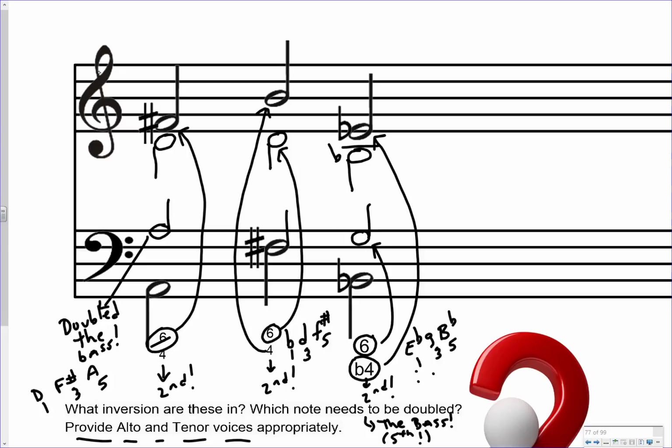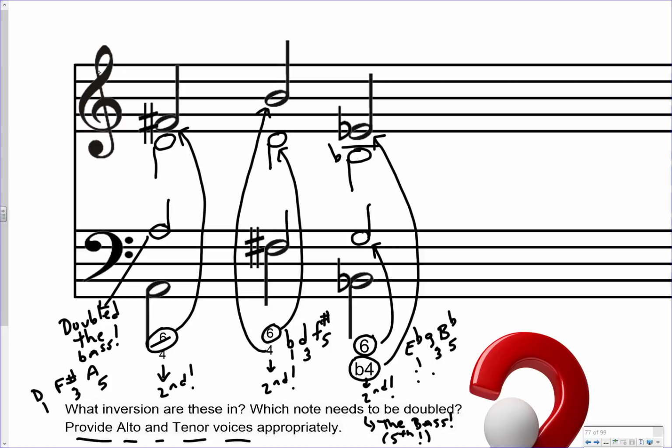So I can answer the second question immediately by saying that the bass should be doubled. In this case, second inversion, that means the fifth of the triad is doubled. So then I figured out the figured bass. I went up and provided the necessary tones to complete the triad. Also made sure to adhere to anything that might be raised or lowered in my figured bass symbols.